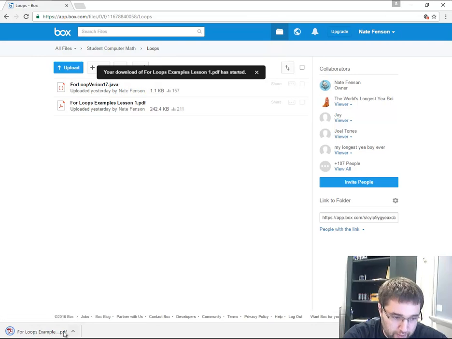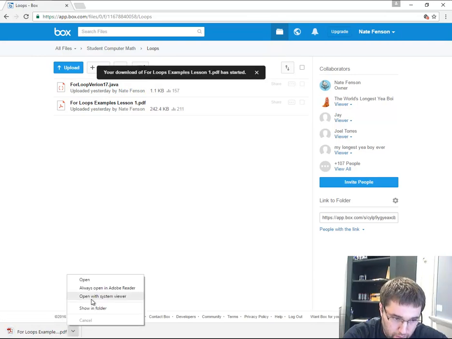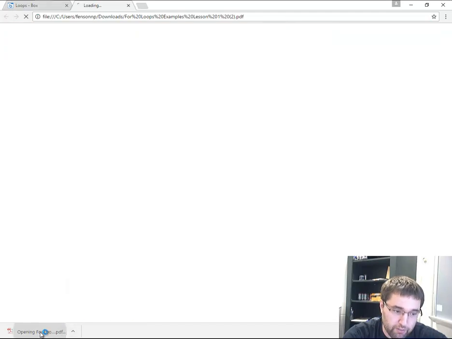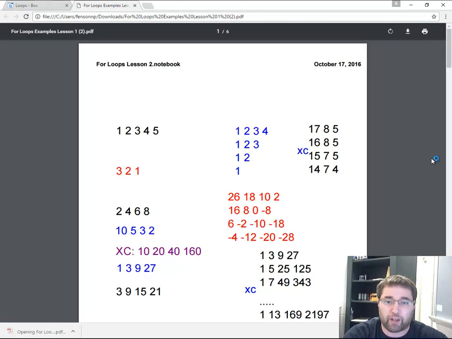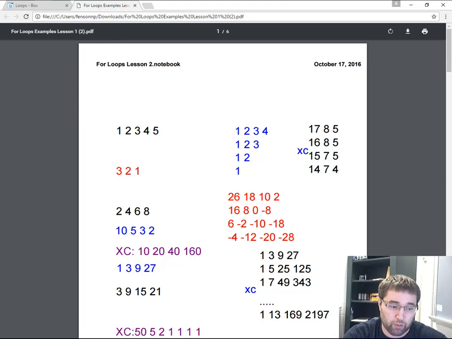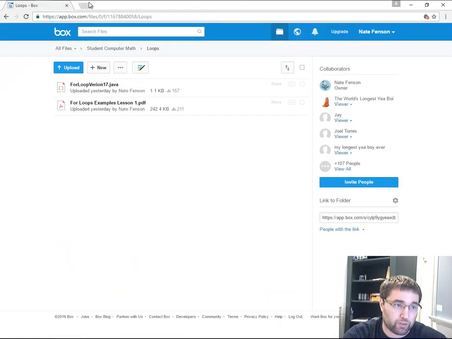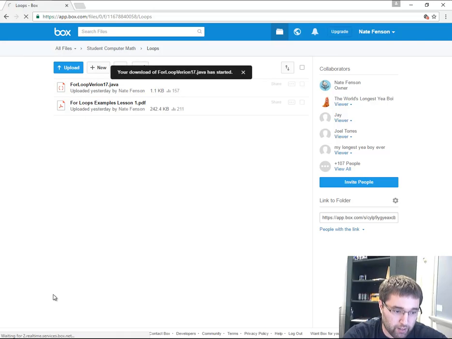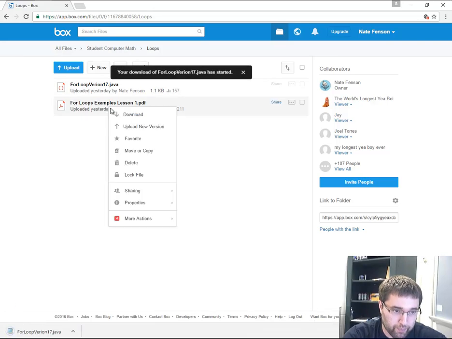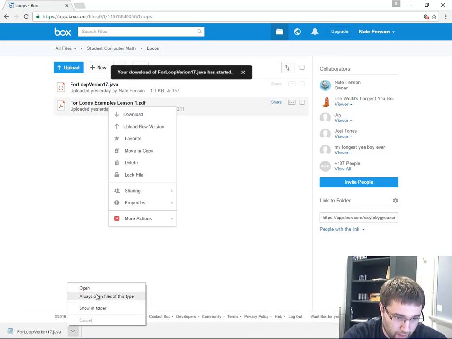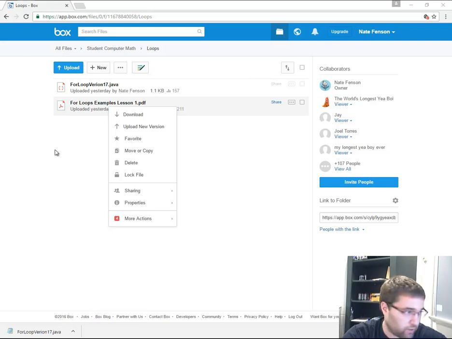And then when you download it, down here there's a little arrow. You can click show in folder, or with PDFs you can literally just open up. But then it'll still open up in Chrome, which you don't want to do. So to avoid that, when you right click and download, it shows up on the bottom here. You want to click on the arrow and click show in folder.